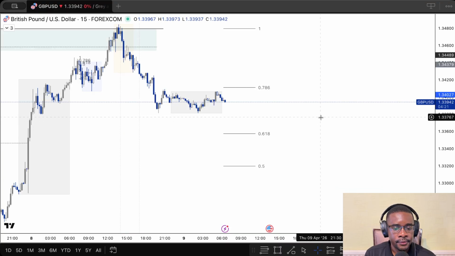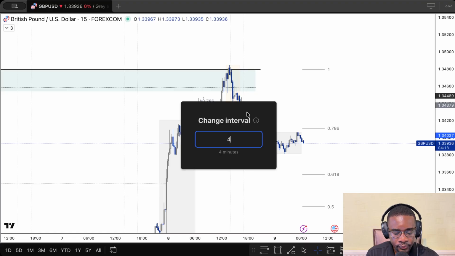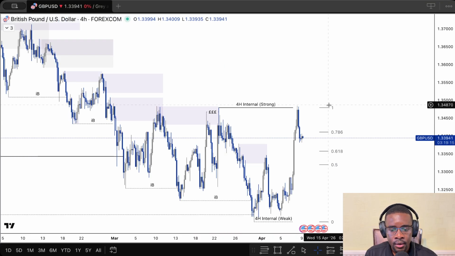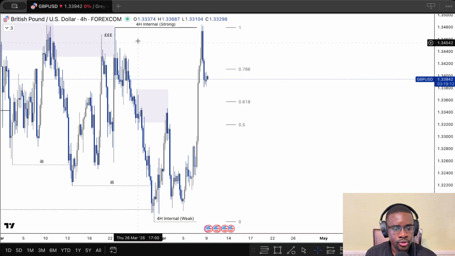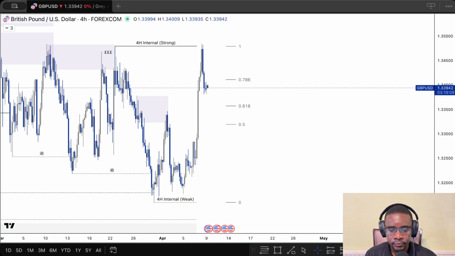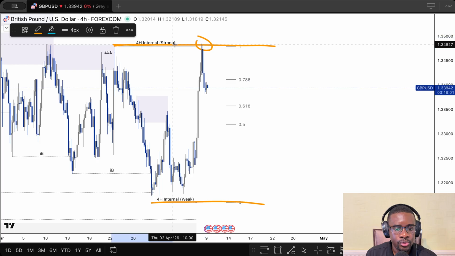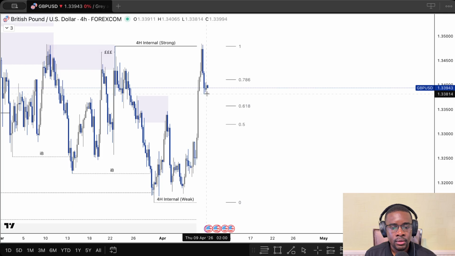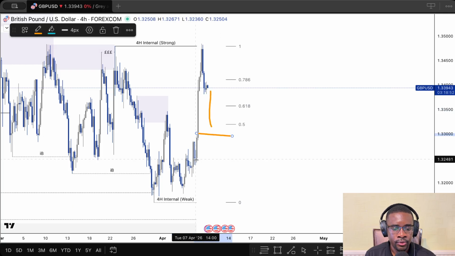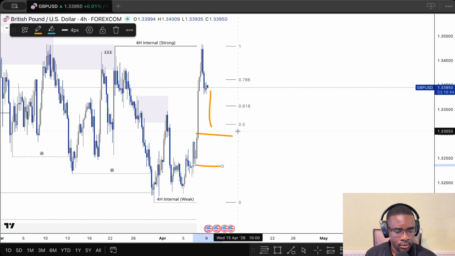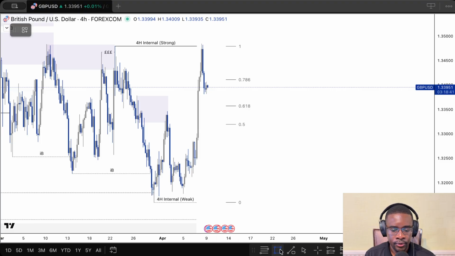So looking at the pound, they're not so different. So I'm not going to take much time on this one. So on the pound, this is our range. That's our range. Price came up, swept that range. Now it's come back down. Okay. So we could expect to see continuation, maybe to fill this gap. All right, maybe towards these areas at the bottom. So that's what I could be looking at on the 4-hour.